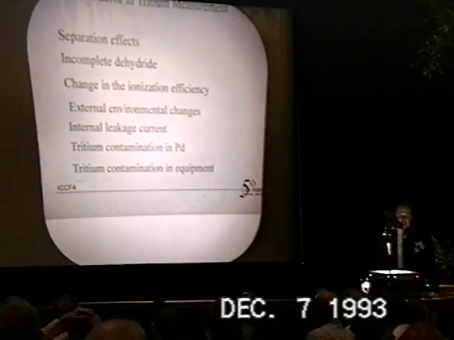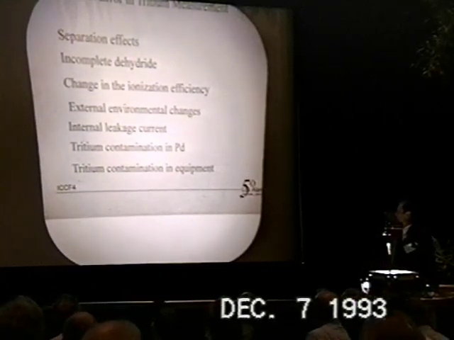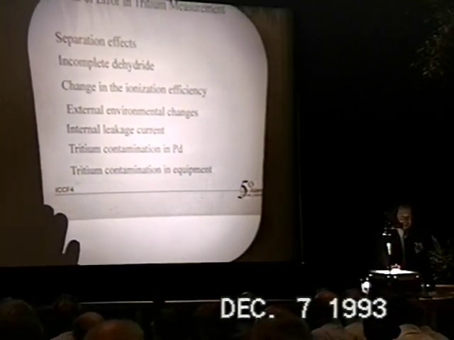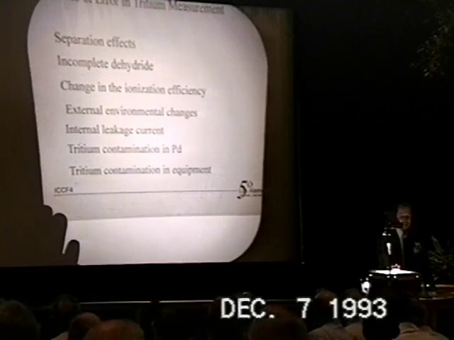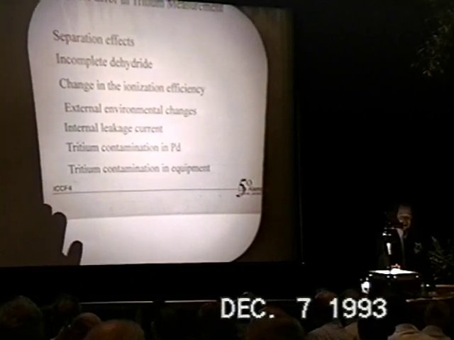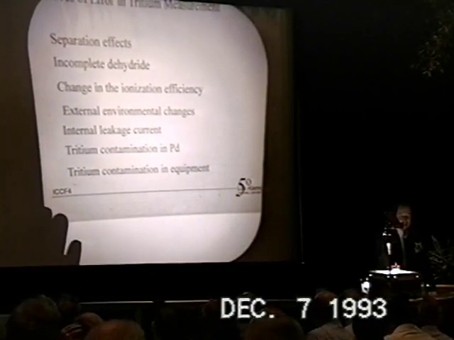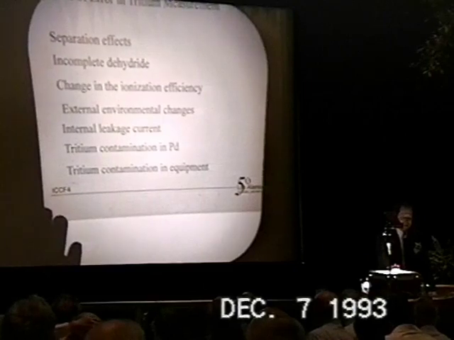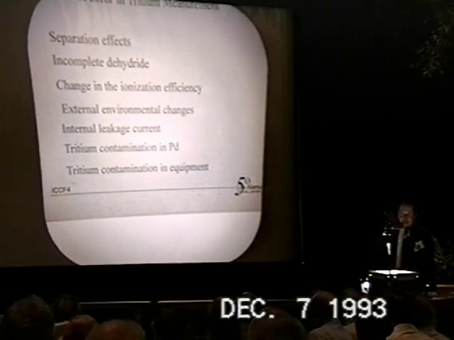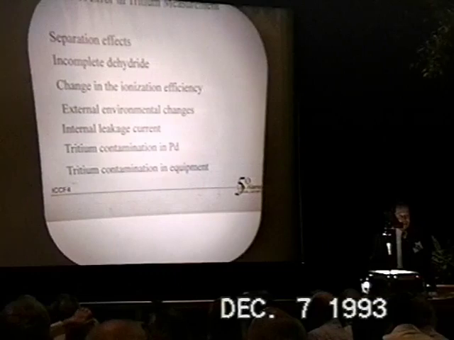Next to last, there's tritium contamination in the plating. We're taking fairly great pains in analyzing the plating in various ways to ensure that any tritium contamination is below the levels that we're seeing. The last one is tritium contamination in equipment. That's primarily a problem from run to run. You get a very good run. You need to spend some time after that cleaning and turning out of the system, or it will simply carry over into the next one and give you a bad result.